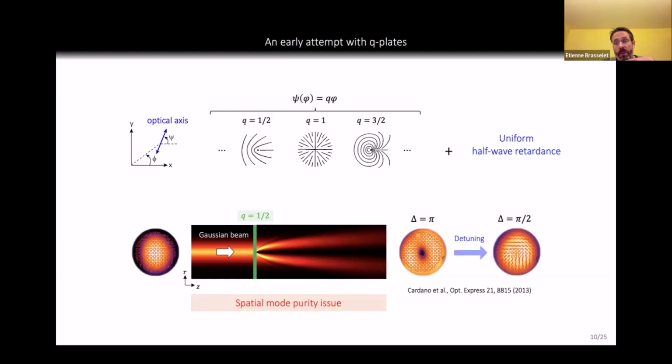However, if you detune the Q-plate and set it to have a quarter-wave retardance, in that case, as shown by Cardano and collaborators, this gives rise to typically, again, full Poincaré beams, and you obtain, in that case, skyrmionic fields. However, there is an issue here, practically speaking. The issue is that the modal purity is relatively bad, in the sense that the output field from a Q-plate illuminated by an incident Gaussian beam is in fact a superposition of an infinite number of Laguerre-Gauss beams. And the spatial mode impurities make the observation of Stokes fields and Stokes skyrmions only well-defined in the far field.